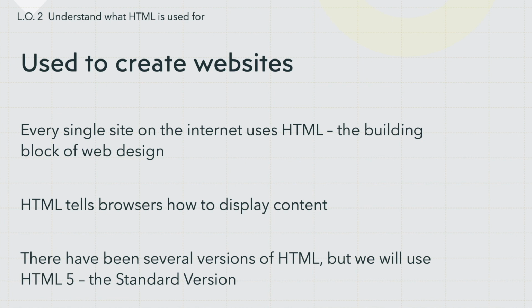So HTML tells browsers like Google Chrome or Safari how to display the content on web pages, i.e. in headings, in paragraphs, or as links, etc. The browser does not display the HTML code, but only the content we, the coders, decide to show. In this course, we will be coding HTML and creating our own basic web page. There have been several versions of HTML, but we will be using HTML5 for this tutorial, as this is the standard version most used.